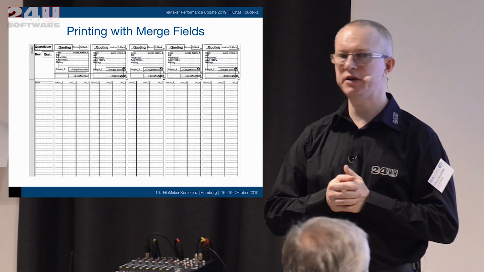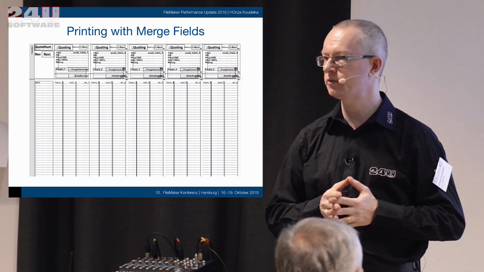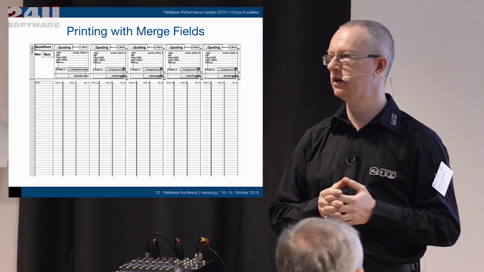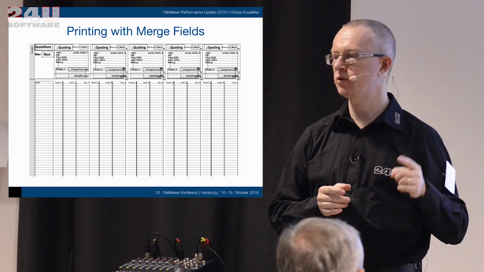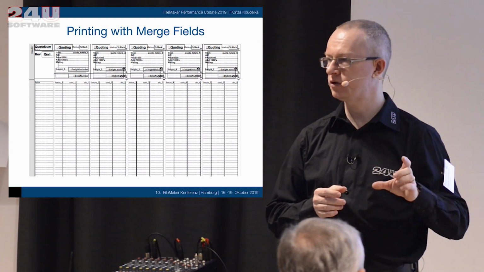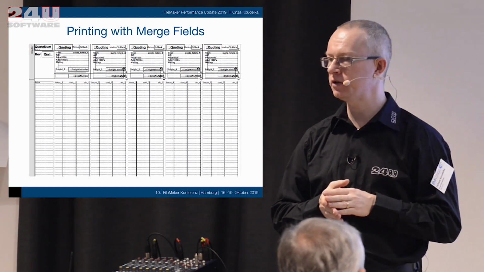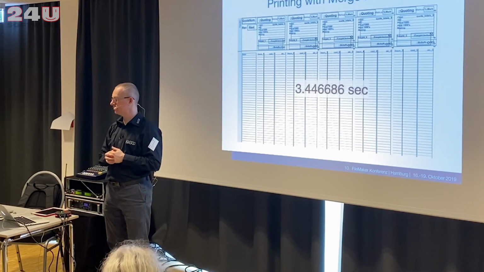So what we recommended and did for them is that we replaced those merge fields with real fields, and we created a separate script for calculating those fields as a merge in a calculation. So as a result, we cut the time down from 2 minutes to less than 4 seconds.